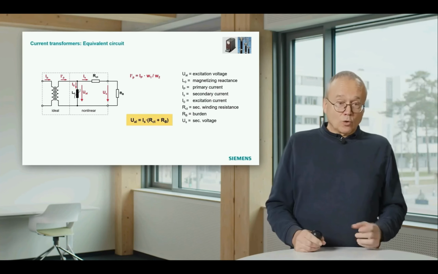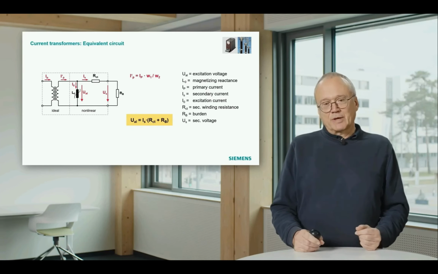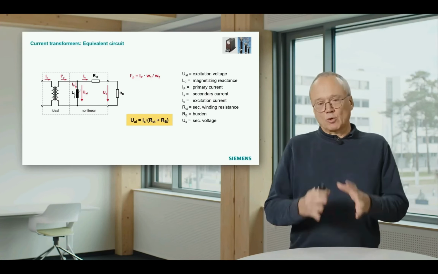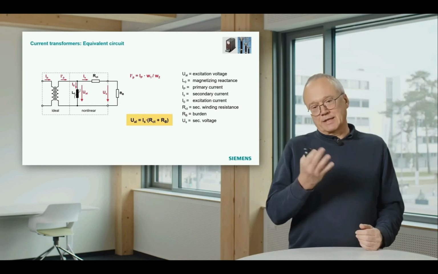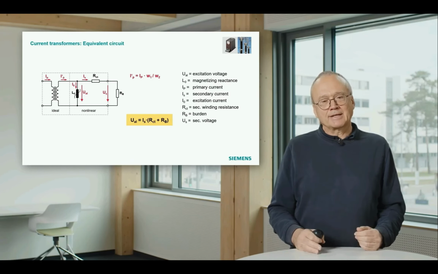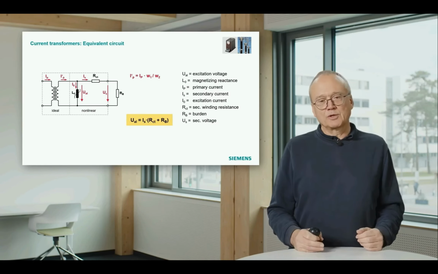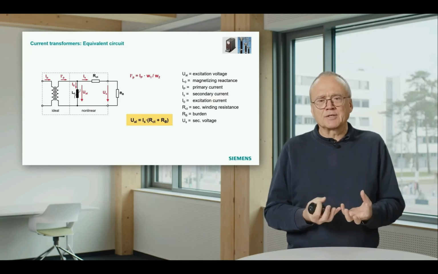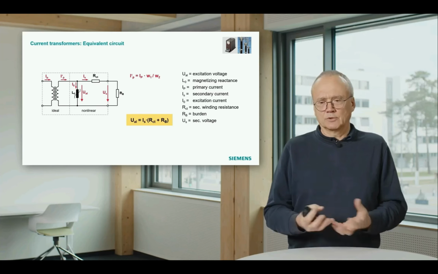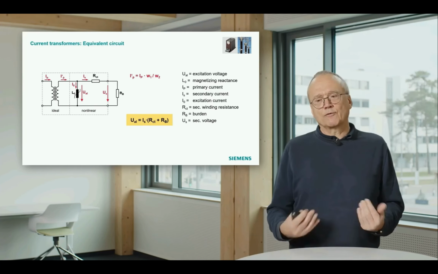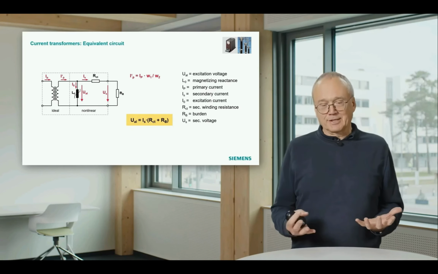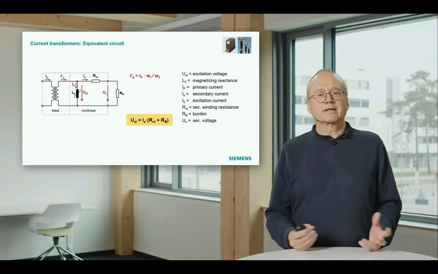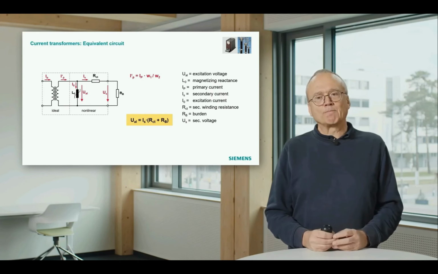And before we now go a little bit deeper into this magnetizing reactance story, we have to look a little bit into the standards, because if you see this equivalent circuit, it has a few components, and in reality there are a few more components which make it a bit more complicated. So you have a lot of different parameters to design a current transformer, a lot of different possibilities. And of course in industry we normally try to standardize things. And for that reason, standards for current transformers have already evolved many decades ago.